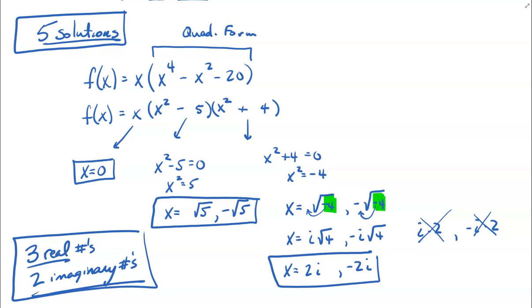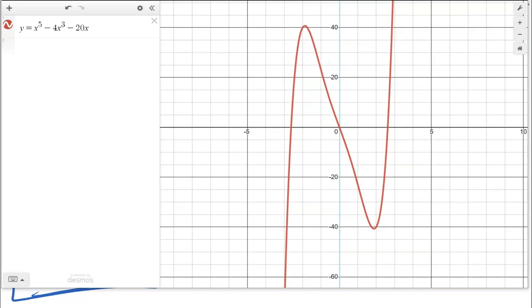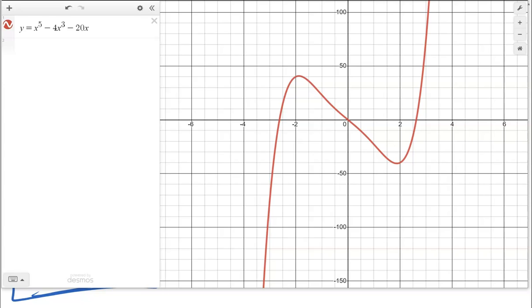And if we jump out to Desmos just to take a look at this picture, I've got that prepared here. Here's the equation, x to the 5th minus 4x to the 3rd minus 20x. I'll adjust this scale just a little bit so that you can see the shape of the graph a little bit better. You'll notice that the graph does touch or cross the x-axis 3 times. It does touch at 0, and it touches at 2.27 and negative 2.627. Wonder if you have any ideas where that number comes from.